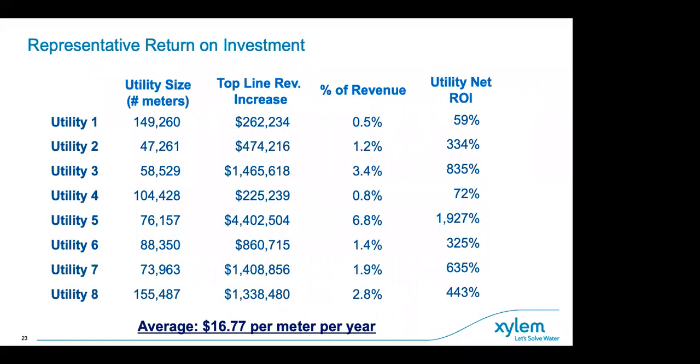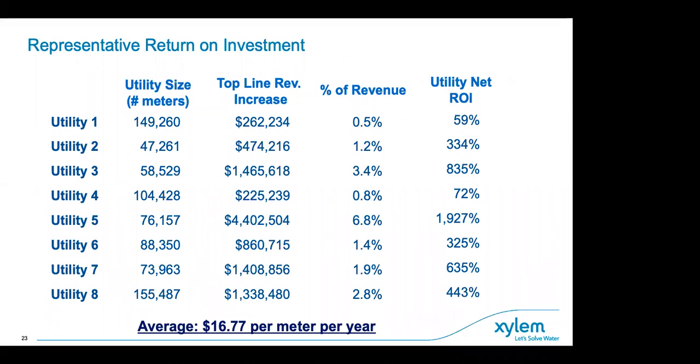Now, why do we do this, and what type of results do you see? So these are just representative return on investments for like 8 utilities that we've worked with. And you can see that utility 1 has a 59% net ROI, and that's including the cost of meter testing and meter replacement.